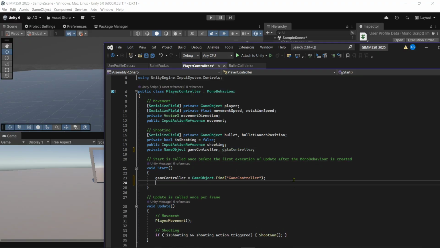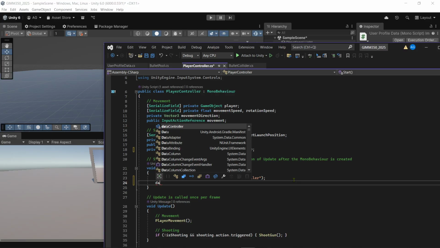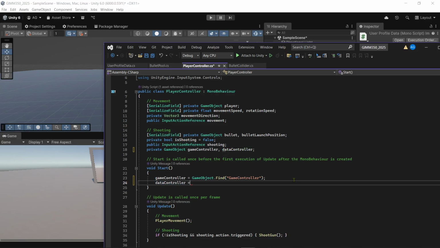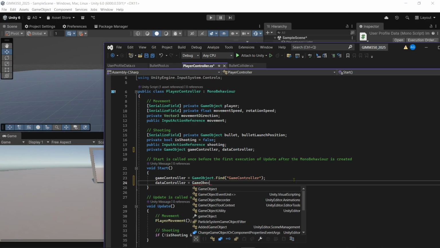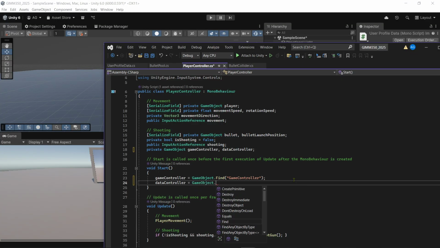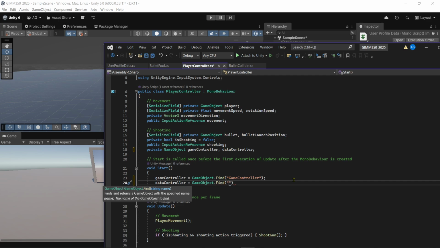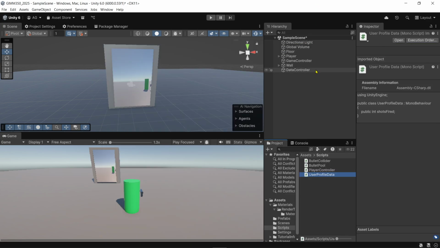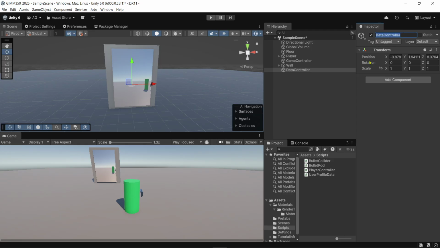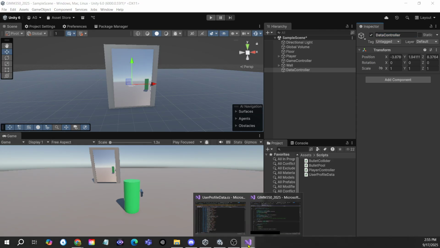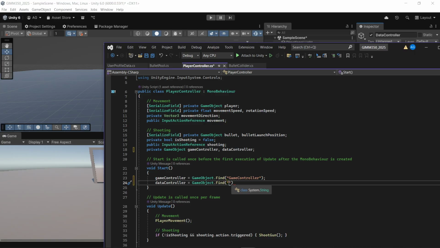And then we're going to do the same thing we did with our game controller. So data controller is equal to GameObject.Find, and I never trust my typing, so I'm just going to highlight it, copy it, and paste that in here so that I know with 100% certainty that it is typed in correctly.